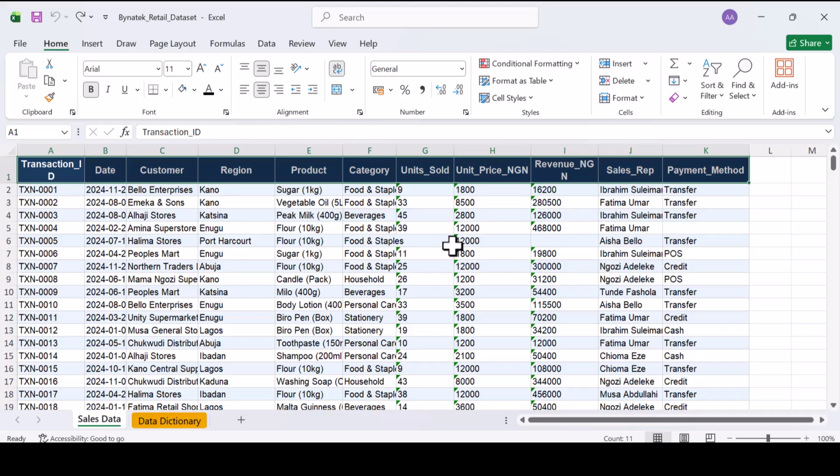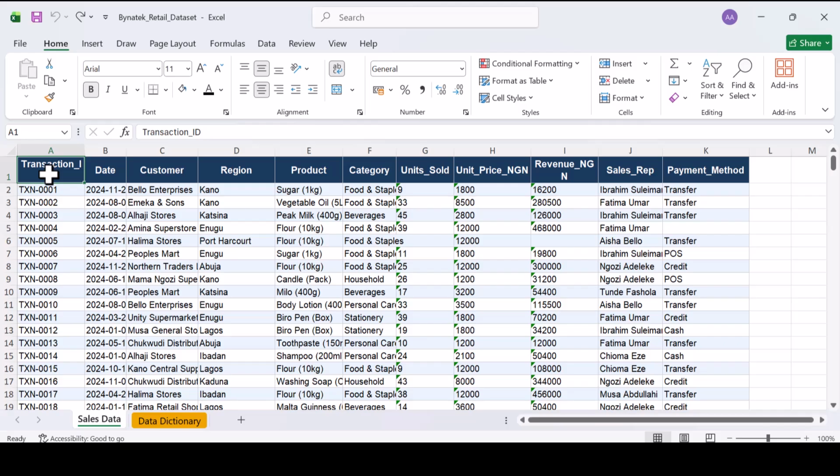I think we've been able to go through what ribbons are and what ribbons we are going to be using in this particular data set. If you've opened it, you should be able to know some short navigation shortcuts, right?